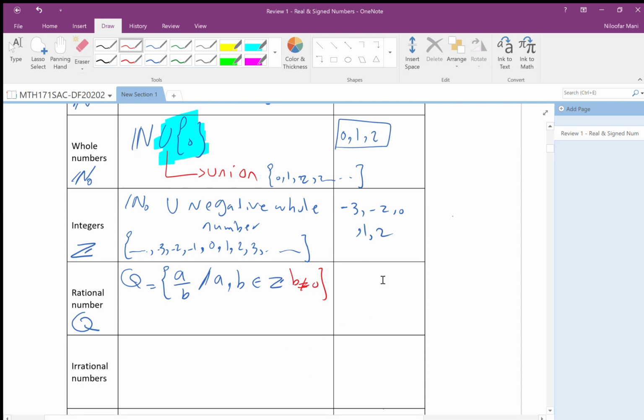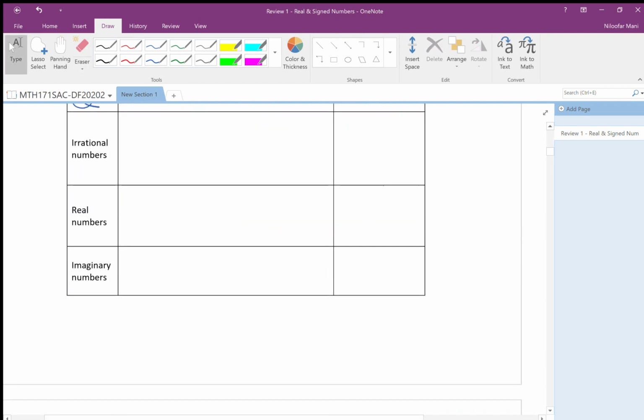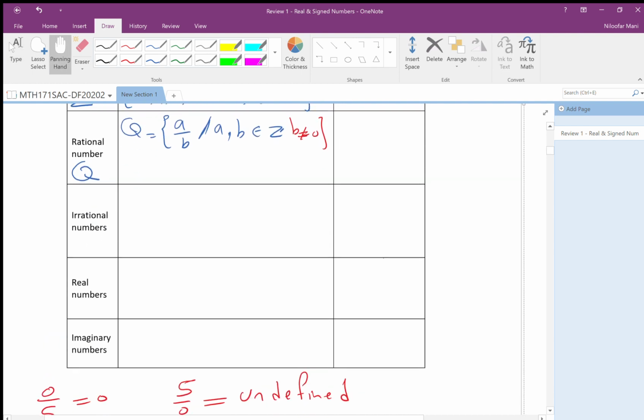If I have 0 over 5, that's just 0. This is a 0 pizza divided between 5 people. It's 0. But if I have 5 over 0, that's undefined. And if you say 5 over 0 is infinity or minus infinity, it means you know a little bit of calculus, and that's wrong, because that's in limit, and you will see that in future in Math 270. So if I have real 0 in denominator, that's undefined. I cannot have that. So I have to mention this.